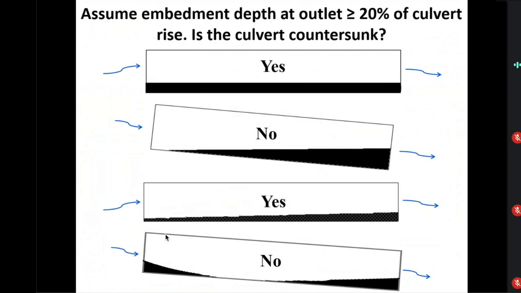So again, hopefully we have some water service drop tomorrow. Hopefully we have a countersunk pipe. But if we don't, we can talk through it and just imagine some hypotheticals. That's really helpful.